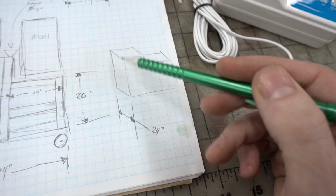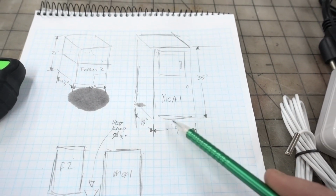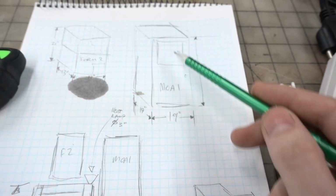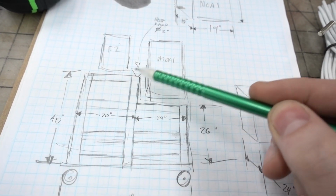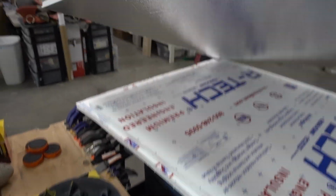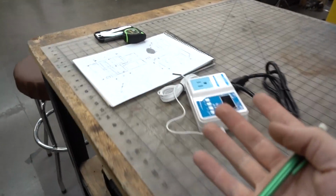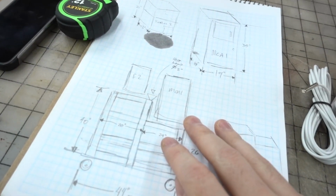The depth of it has to accommodate this fella. It's 17 inches deep, and this guy's only 13 inches deep. So it's got to be able to accommodate that. And then I'm thinking the heat lamp will be in between the two of them pointing up. And the foam I'm going to use to build an enclosure, this stuff here, has a shiny side. So I'm going to put that on the inside. Hopefully that'll bounce the light around, the heat around, and keep everything nice and warm in there.